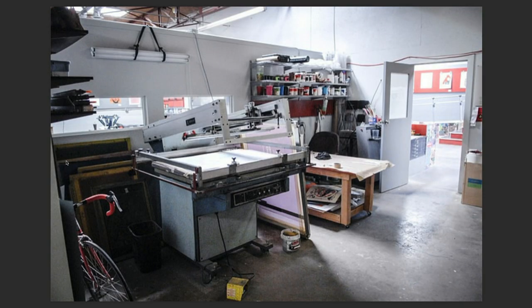Oh, this is our commercial space. That's basically what we were printing on. We also had a manual press, but we had an automatic press, which is for when you don't want to hurt your arms and get really buff anymore, and you just let the machine do the work for you, which is nice.